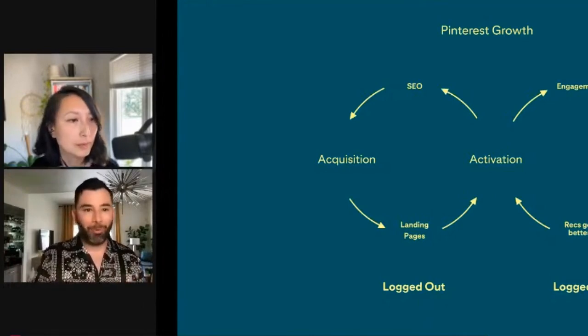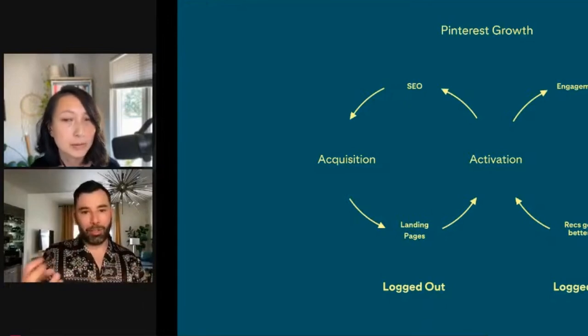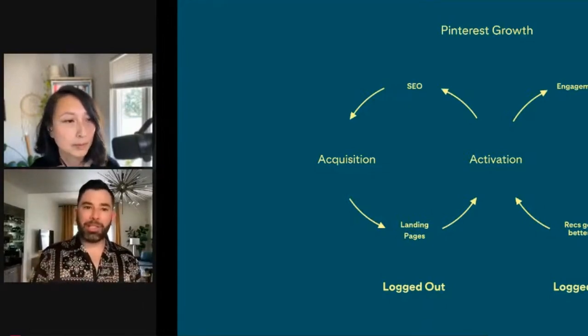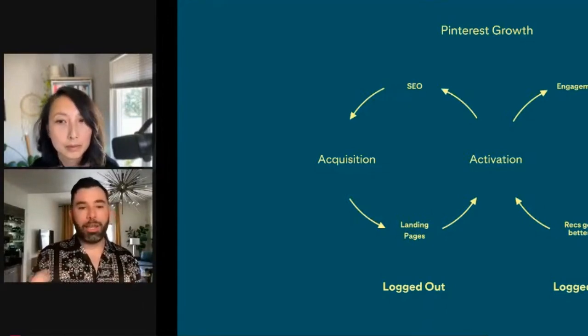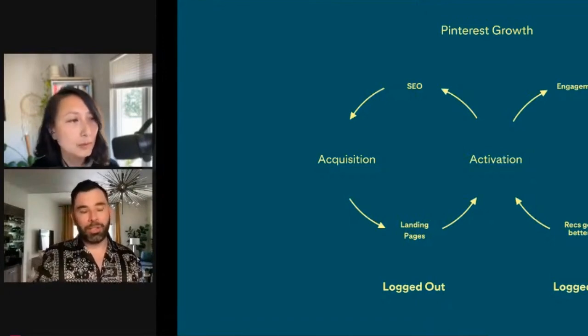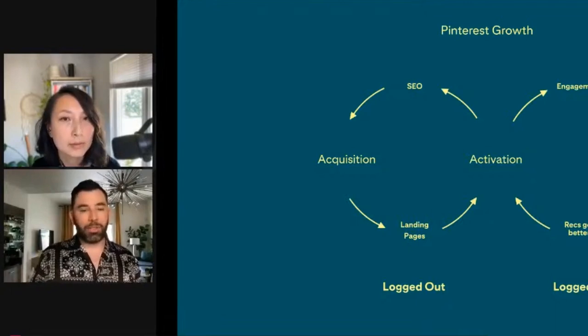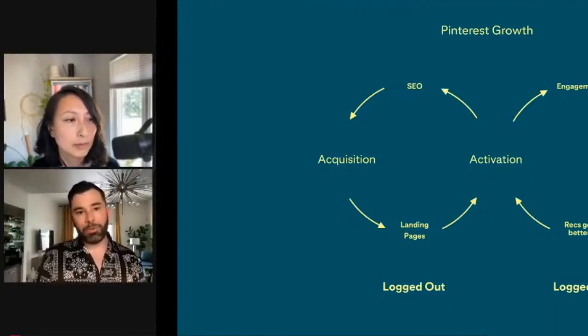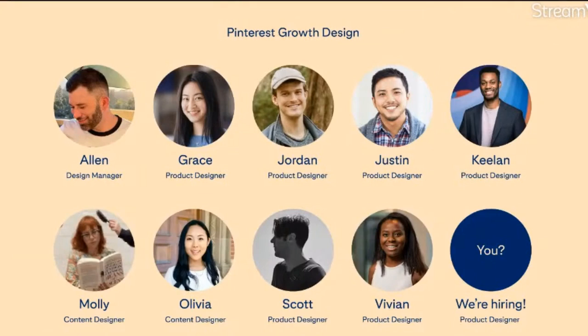What is Pinterest and why use it? That team shares their learnings with the activation team. Maybe we could use the same copy on our onboarding flows or in the education that we use for educating on our core features. There's a lot of cross team pollination where we act as one. And also, our growth design team works closely together. We are a small but mighty team at Pinterest comprised of amazing product designers, content designers, and researchers. This team is the one that really powers all of those components that we just talked about in the flywheel.